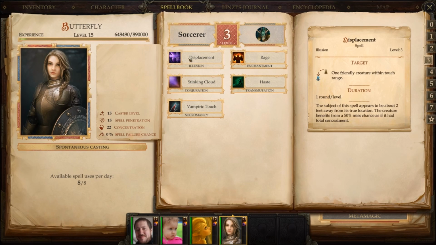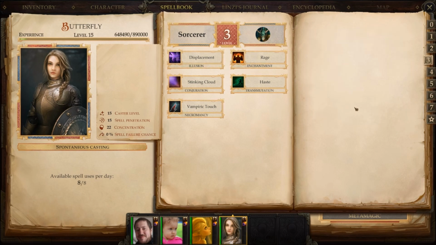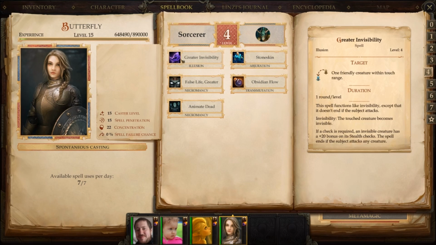Displacement or improved invisibility, and what this does is it gives the enemy a base 50% miss chance. That's extremely useful. You can see these spells here, how they would work for someone who goes into melee combat, and we'll move on. Greater invisibility, we talked about that. The improvement of this over displacement is it also gives you invisibility.